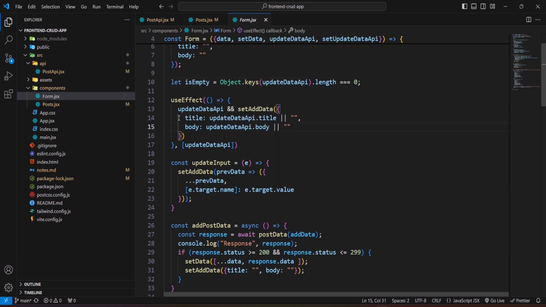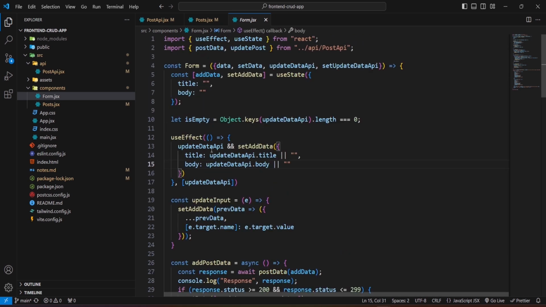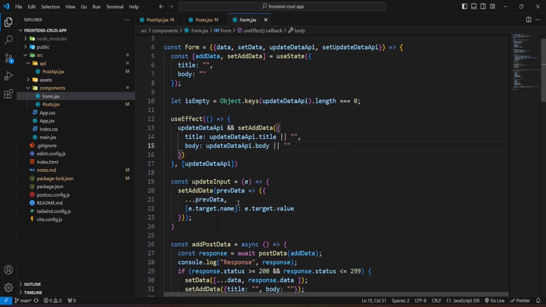We are going to update the form with the updated data title and updated data API body, only in the case that it consists of some data. That's why I have passed the dependency array as updatedDataAPI.